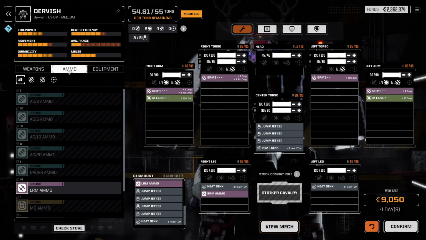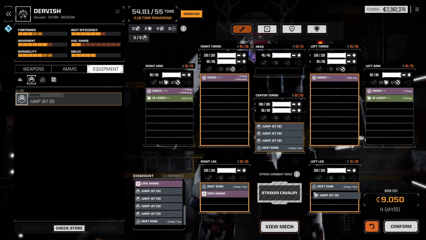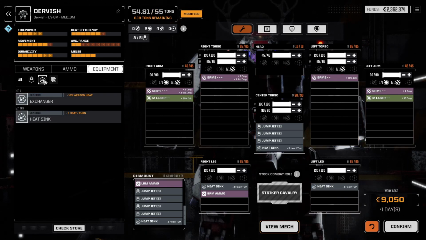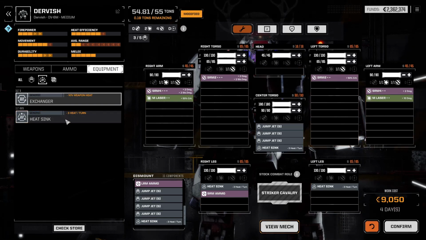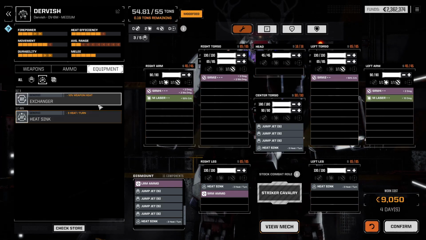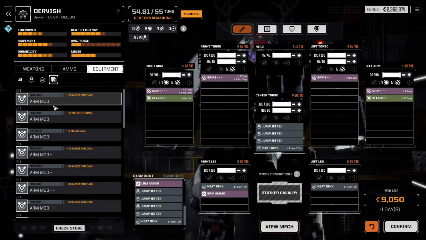To which what we can do is we can just drop another jump jet just for maneuverability. No, that's going to affect our heat. And so there's an exchanger. Is that just a ton or is it 2 tons? 1 ton. Exchanger. No. Oh, it's 2 tons. Never mind.